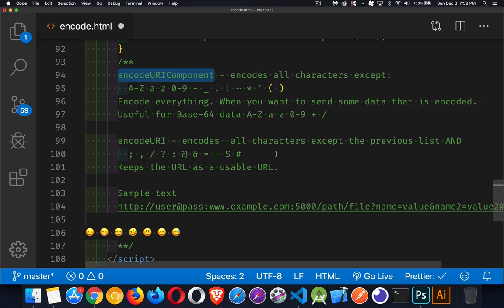encodeURI will encode everything except, really, these are the characters that you could have inside of a URL. I mean, if you think about this, yeah, I've got the forward slash, that's my path. This is the beginning of my query string. This is the end of my protocol. This is also the slashes right after the protocol. This can be after the username and password. This is between the username and password. The ampersand is going to be between the query string values. Equal sign is used as part of the query string. Plus can be used for spaces. This is going to be the hash at the end. So all of these things could be used as part of a URL, and that's why they get excluded. So these two things do almost the exact same thing, but this one has an extra list of exclusions.